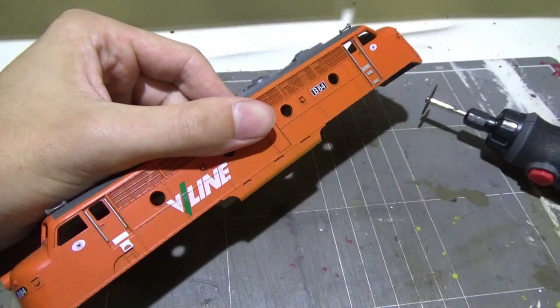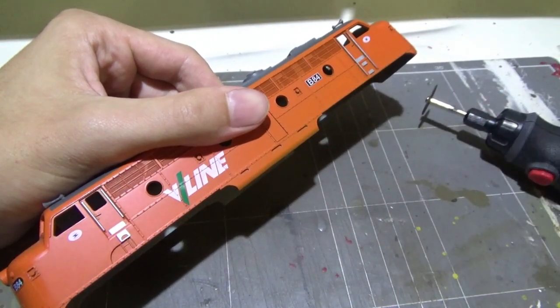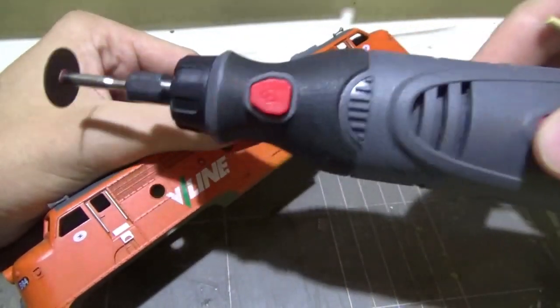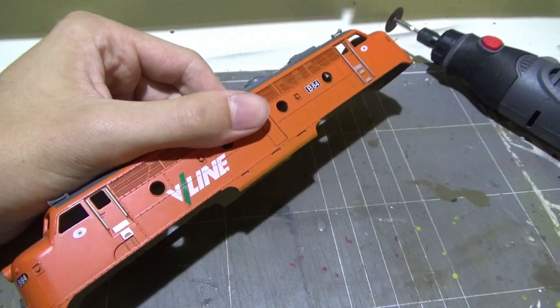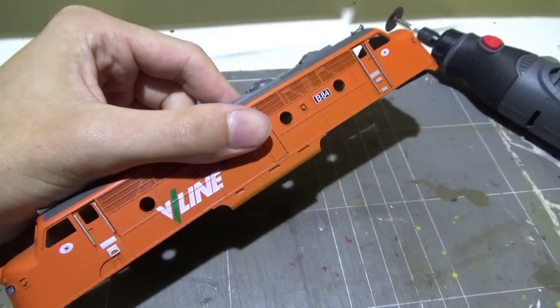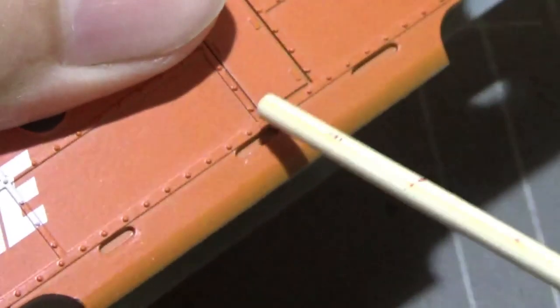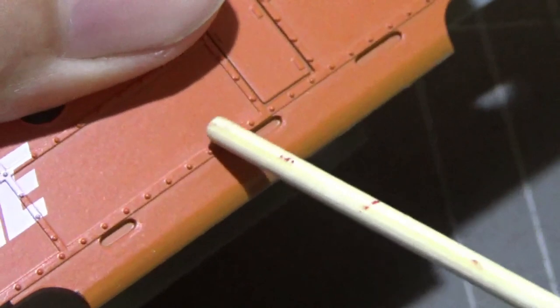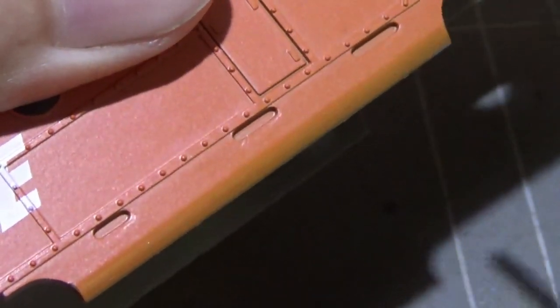Alright, so starting off this project, I'm going to cut this piece off. I'm going to use the Dremel for this job, as that will cut it best and also the quickest. I'm not going to bother using a craft knife for that job. One thing I do need to make sure of, if I just zoom in for you, is that we have some kind of rivet detail. We need to make sure that we preserve this, because we don't want to be cutting that off.